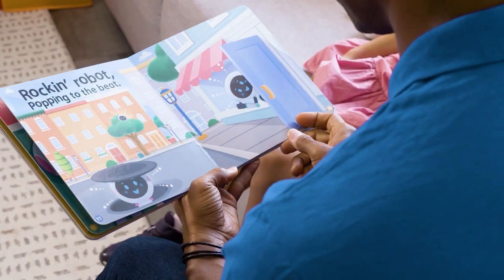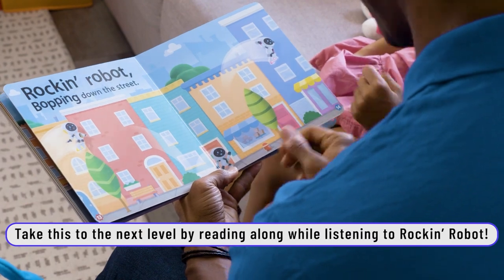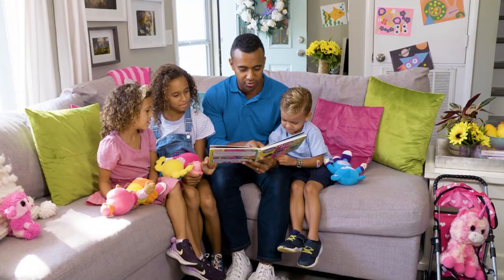Rockin' robot, popping to the beat. Rockin' robot, bopping down the street. Rockin' robot, stopping for a retreat. Wait, what kind of treats are these?